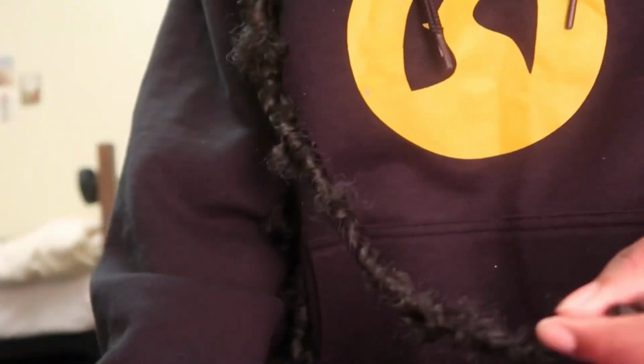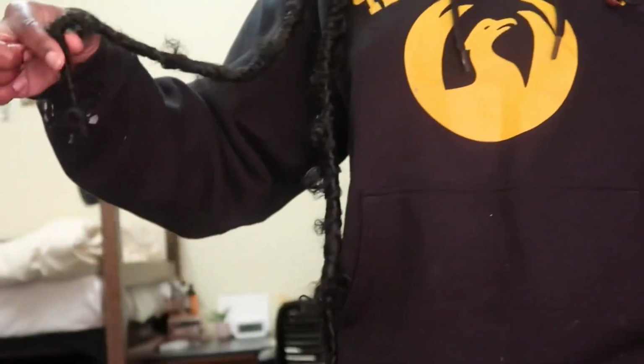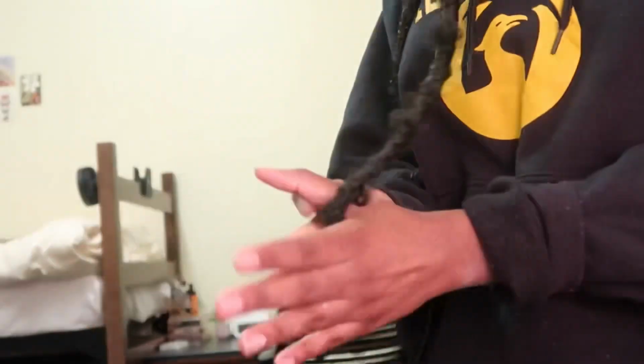You can still kind of see the elastic left over from my bead, so I'm just gonna cut it off. But other than that, that's how you do it. You could wrap it like this, you could probably burn it or whatnot to make sure it doesn't unravel, but this method worked for me and hasn't unraveled my locks.